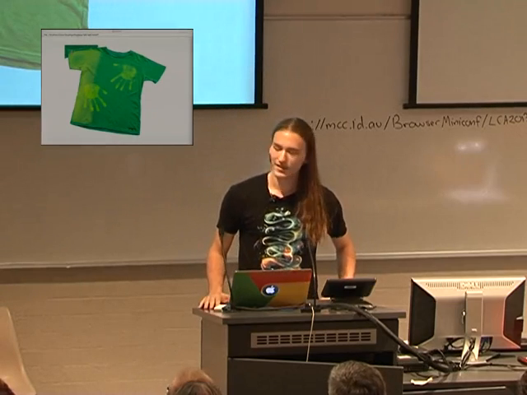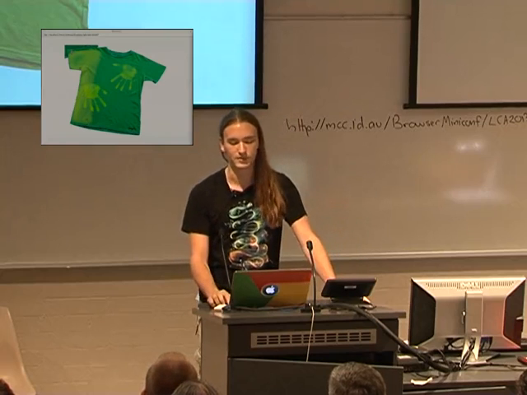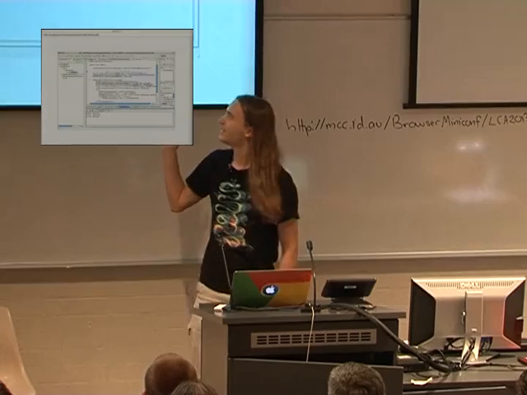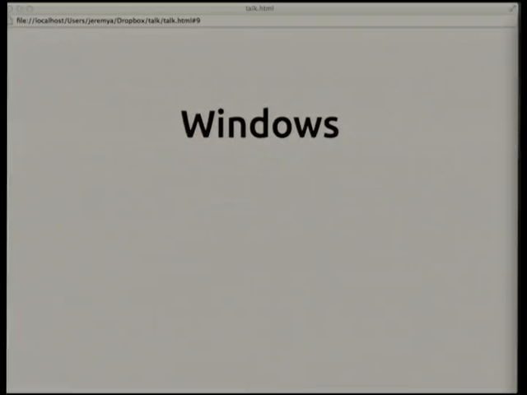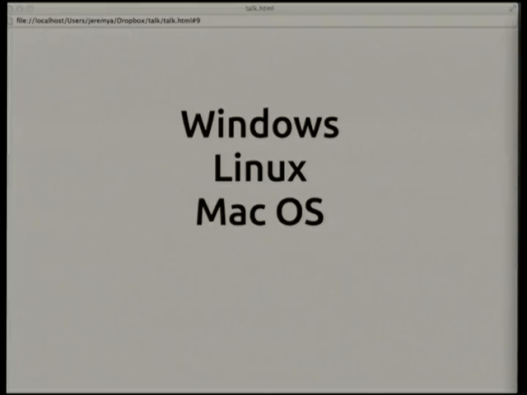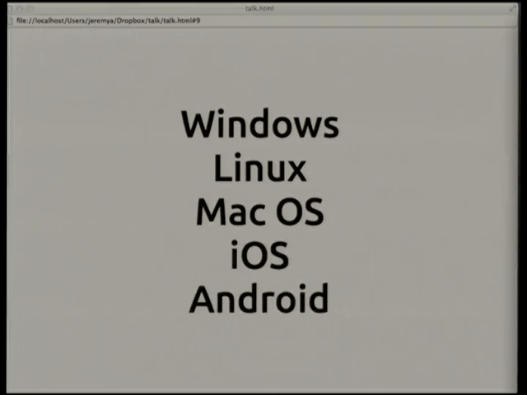But Java has more than just its cross-platform problems. It produces apps that look like this. And, well, yeah. So what options do I have as someone who wants to make an app to build something that looks good, that works everywhere, and that's easy to develop? Well, I could write a native app, but write one for Windows, one for Linux, write one for Mac OS, and then I got to write one for iOS, got to write one for Android, and suddenly I'm spending all my time doing just porting the same app from platform to platform, and get no time to spend on the interesting part of app development, the fun part of app development, which is writing your app.